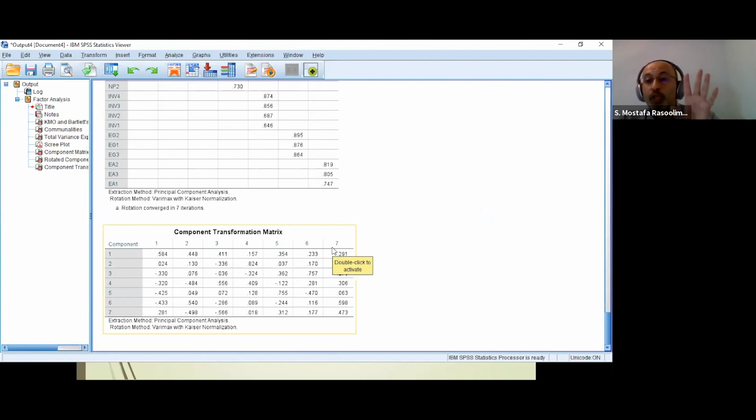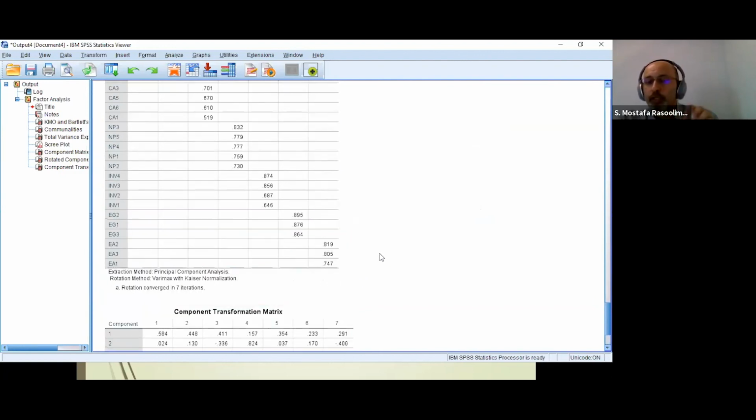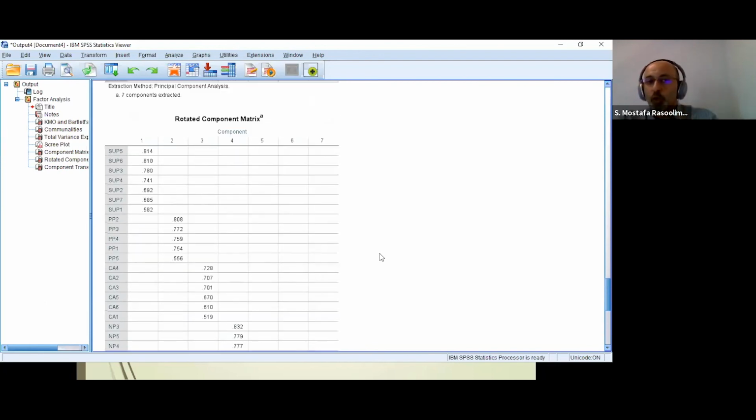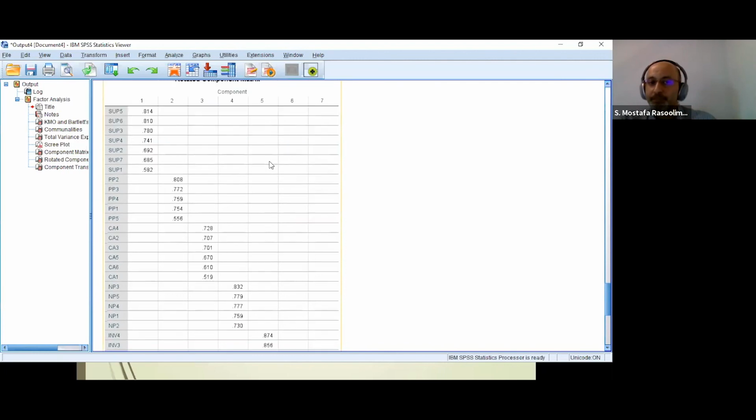Based on orthogonal approach or Varimax, we cannot get correlation between components. So to get correlation between components, you have to choose first the oblique or Promax rotation. Based on the value of correlation, if correlation is low, you can come to this option, and then you need to interpret this table. Here you can see the loadings are slightly different from the Promax rotation.